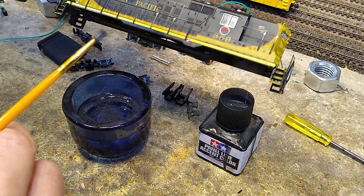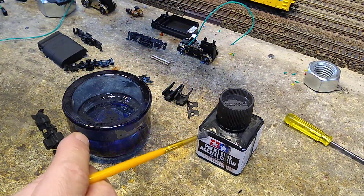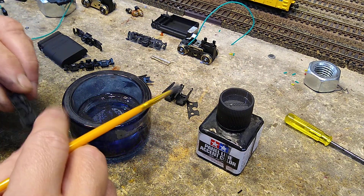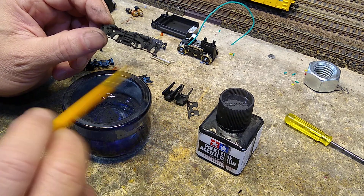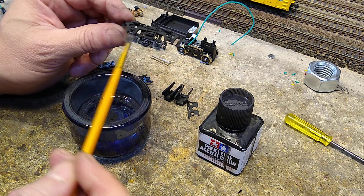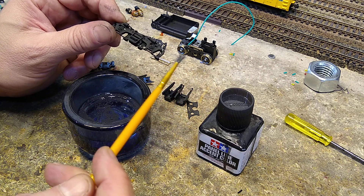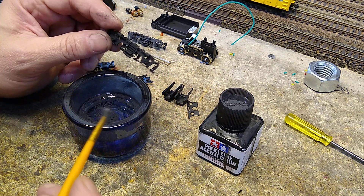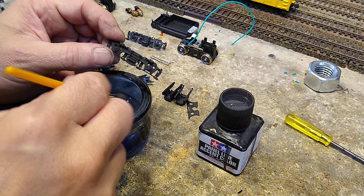This is one of those club models that I'm helping out by doing a little maintenance, and I want to give these trucks just a tiny touch of extra detail. First I painted it — you can either do black primer or I did Rust-Oleum camouflage black because it's a super matte finish and the graphite will grab onto it.